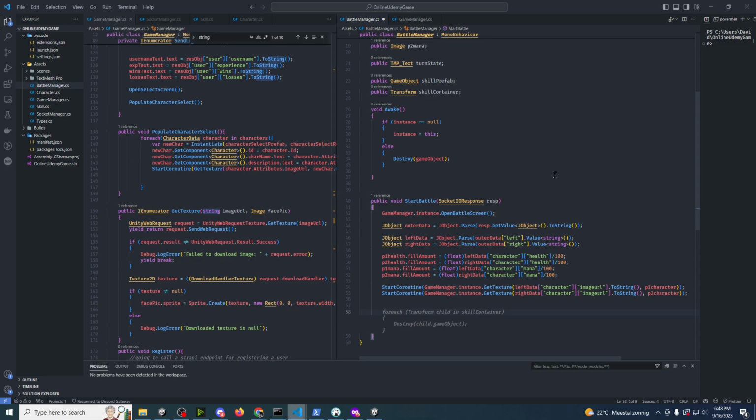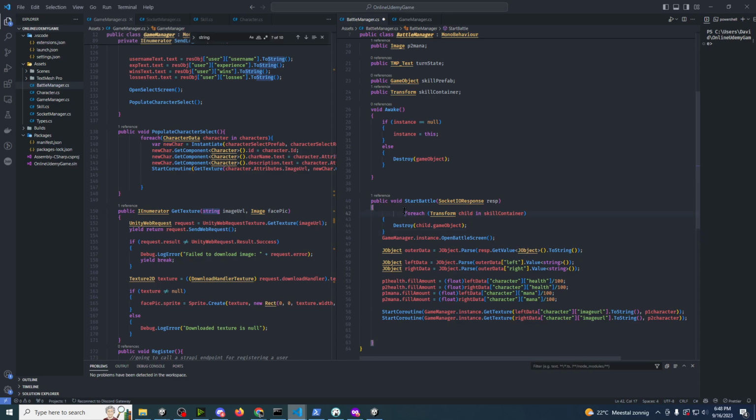Now, oh, okay. That is interesting. Copilot is pretty smart. It's already telling me that you're going to have to destroy. So this is a convention. What if we call start battle many, many times? If we don't do this, this is cleaning up the skill roster parent of its skills so that if we keep starting a battle, like reconnecting, it doesn't append each skill newly. Just remove everything in there, just clean it up, and then apply it. Let's just move that up here. So it's smart anyway.